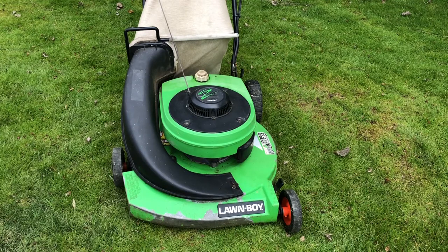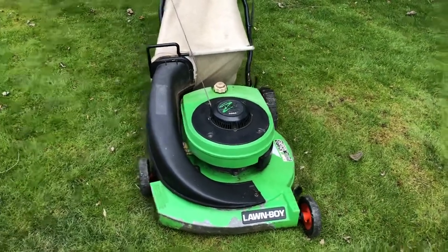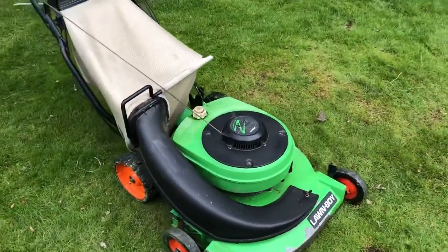And that is just because the Lawn Boys are starting to get so old, they no longer make the top and bottom crankshaft seals. Maybe you can get some kind of not aftermarket ones, but maybe from a seal and bearing company, but I've never looked into that. I got mine right from Lawn Boy and they were like $10 a piece. And I think that's just because they are so old at this point, they're already dry rotted whenever they come to you.